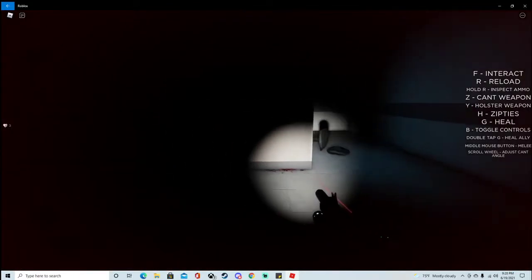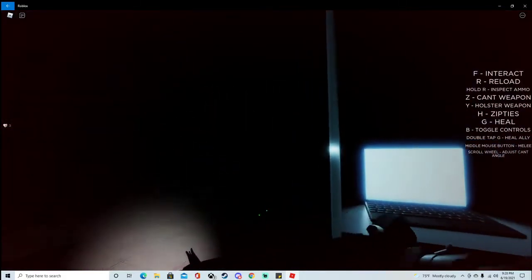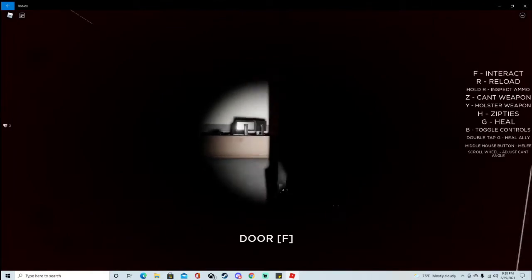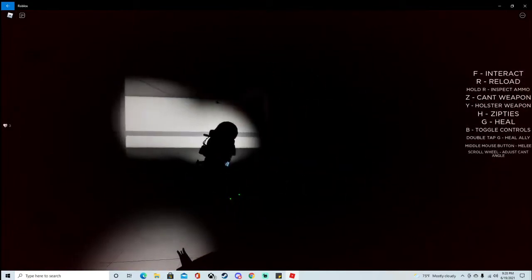Ew. Get a tissue, wipe your mouth. Also, maybe brush your teeth. Your breath stank. Wait, we're clear in here. We're good to go. My character, like, dying or something, my screen just becomes red for no reason.